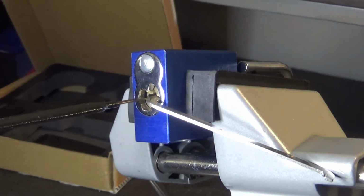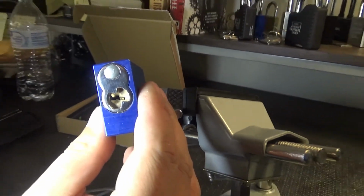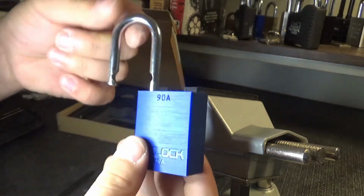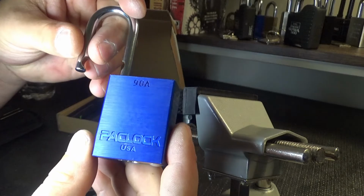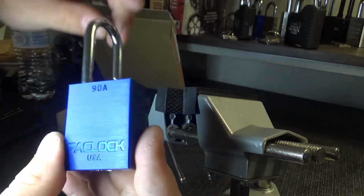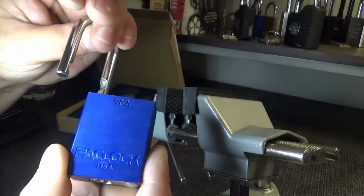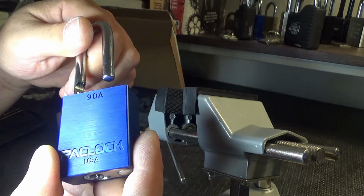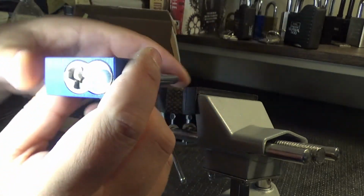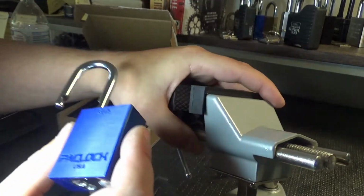Okay, so this is a PACLOCK 90 alpha. Made by ImMuju. Again, he's on Reddit and he's on YouTube. I'm glad I'm able to finally have gotten that. Oh, actually, I have to get this. That's right.